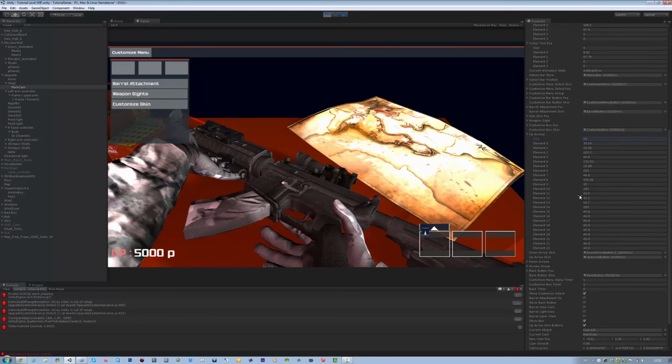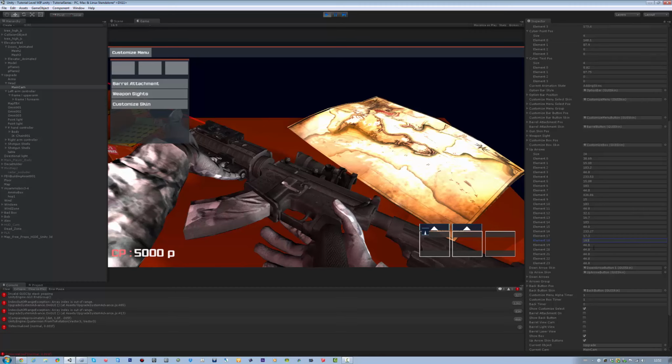Alright, so let's set this one up. This is the second button. Let's position it. Okay. It's going to be 183 for element 18, followed by the 4.8. That's fine as it is. Perfect.